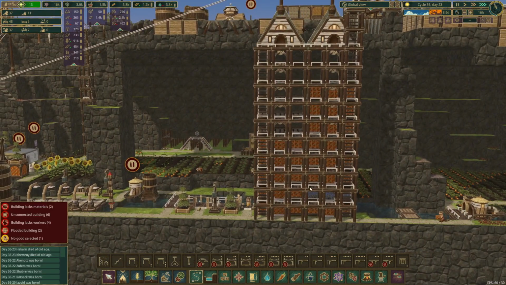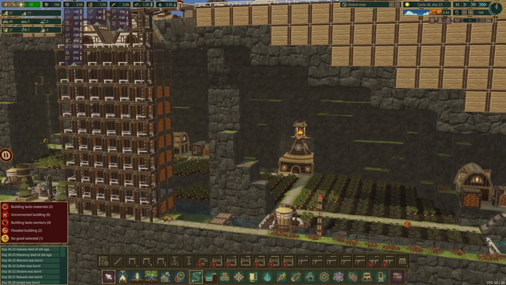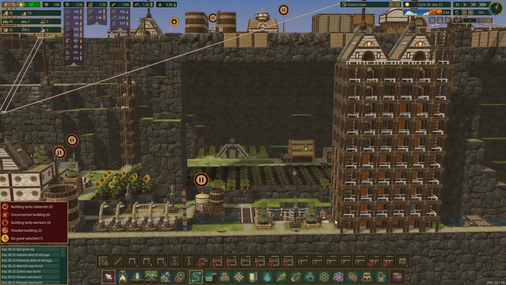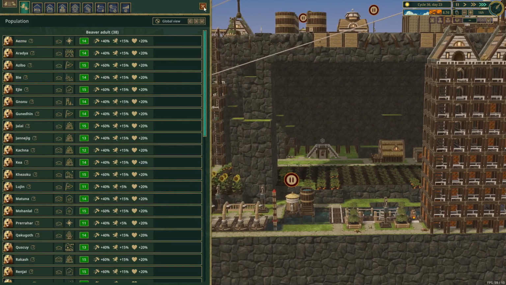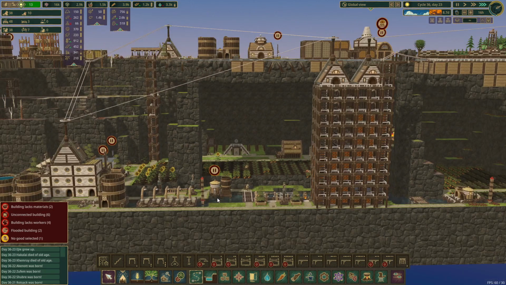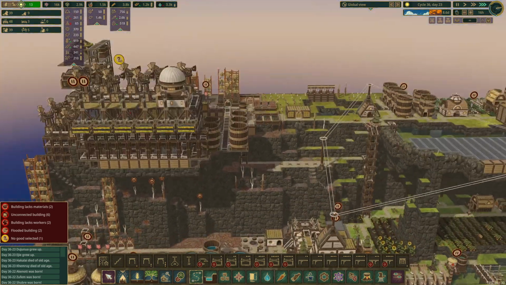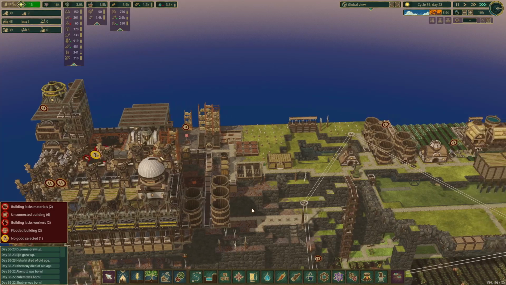All right, we are definitely going through the food exponentially faster. Oh my gosh, we're down to 38 adult beavers. Didn't mean to do that. We've got 10 kits. Oh my gosh. That's not good. That's not good at all.